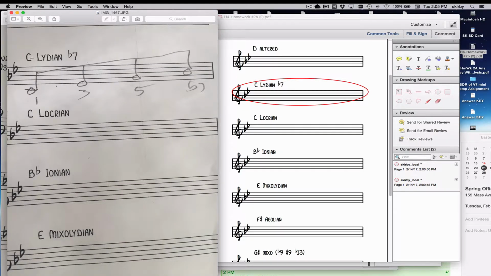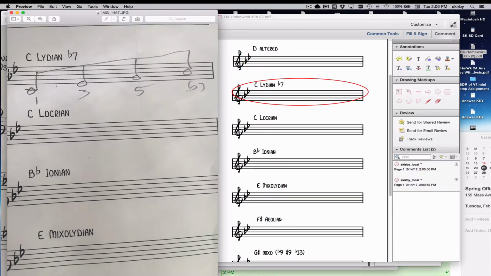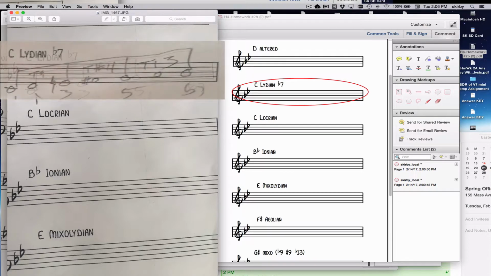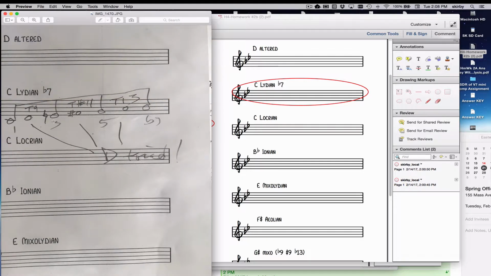So a major triad up a whole step from the root gives you the correct Lydian notes. Let's try it with this scale. This is C Lydian flat 7. So we've started by putting in our chord tones. I purposely made a mistake here to see if you could spot it. What is missing from this currently? Hopefully you spotted that this key signature says E flat, and we need an E natural for this chord scale. So you would put that in. Once that's put in, then you fill in the in-between notes with a major triad up a whole step from C, which is, that's right, a D major triad. Label it T9, T sharp 11, T13, and it will be correct. And here's the correct answer. There's your chord tones, and there's the D triad.